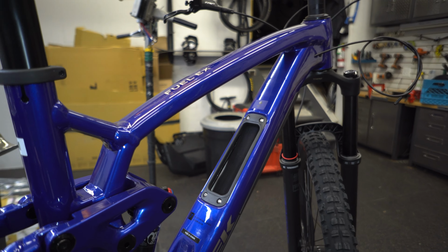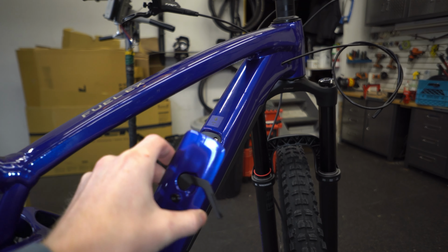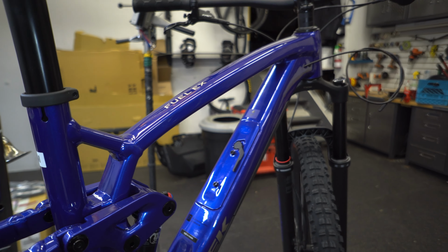So you actually get a little storage bag in there and you're able to store things. It's a nice little door, color matched, so looks really good. Feels nice and secure, easy to use.